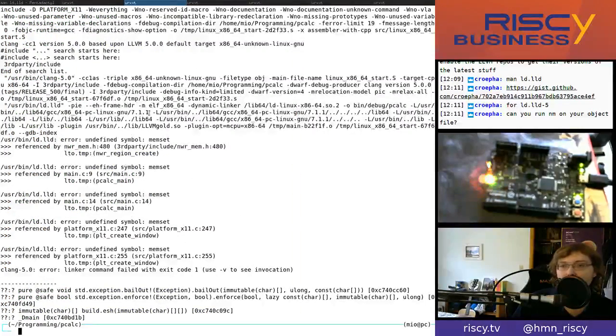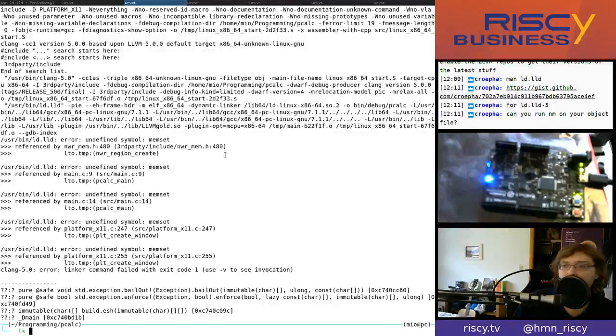See, the thing is, it generates an object file in the temp directory and gets rid of it when it fails. I did this earlier in this stream though, and what we found is that if you run nm on the object file, you do see a memset symbol.